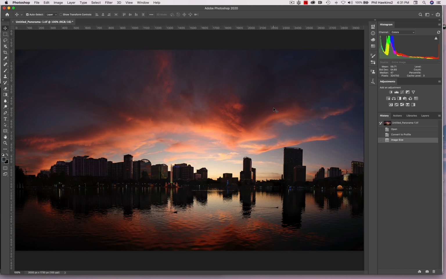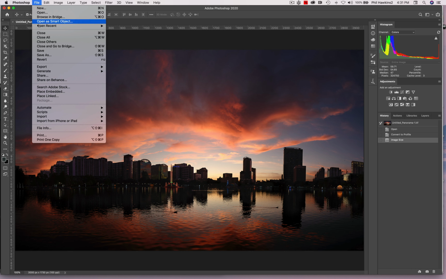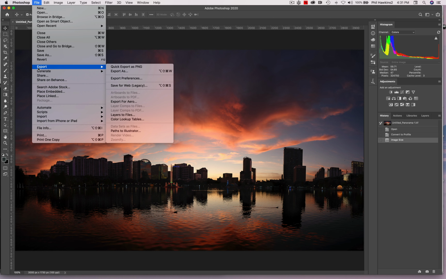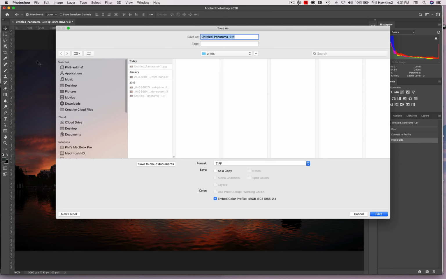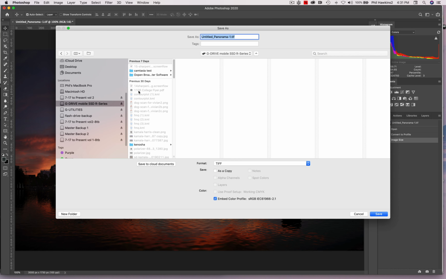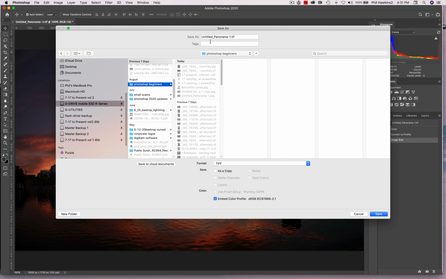Now we're ready to do our final conversion into a JPEG, and we come up to File, Save As. Do not do Export. Save As. You have more control over the final output. And let's go ahead and navigate to the directory that we want this to go into. Right here. And please forgive the fact that I don't have the proper titling up here like I taught you to do. Do as I say, not as I do. But I did this in a hurry.